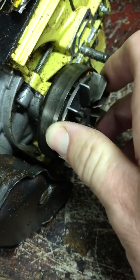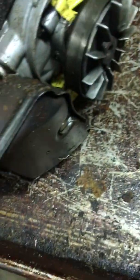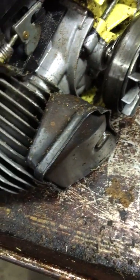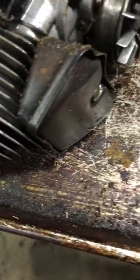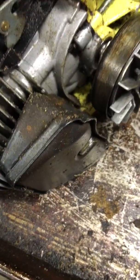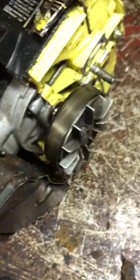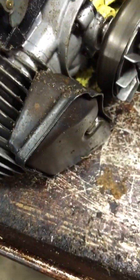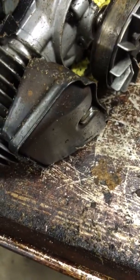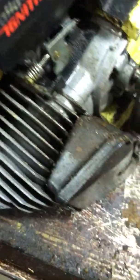This little fan on the clutch. What's unique about it is its purpose. When I first saw it, I thought it was additional cooling, to cool the clutch area. For a little saw like this, it's not generating a ton of heat. It's a fairly small clutch. In the hands of a fool, you can break anything. But I don't think that's what that's for. I think what it's for is it does have a flywheel fan that takes care of your engine cooling.